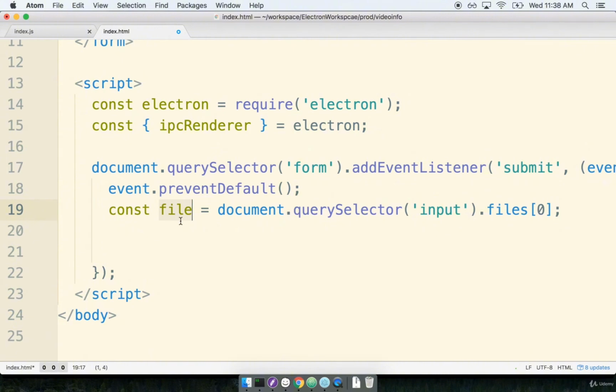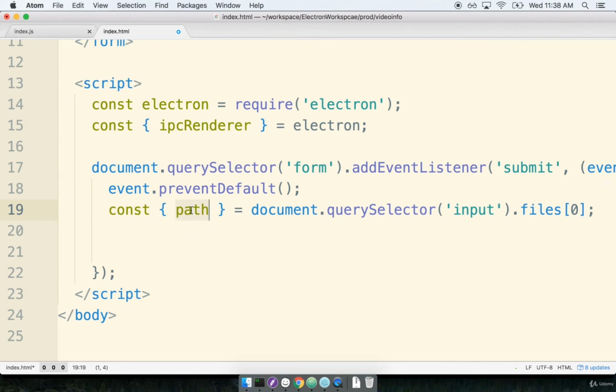Remember that this file object right here had the file name, the file path, the size, and the last modified date. Now we did already take a look at the Fluent FFmpeg module, and we saw that really the only detail about the video file that we needed to figure out the video file duration was the path to the file. So I don't really need all the different properties inside this file object. I really just need the path. That's the only thing that I care about. So I'm going to destructure the path property off of that file. So now path right here is a string pointing to the location on our file system of the video file that we're trying to get some information about.